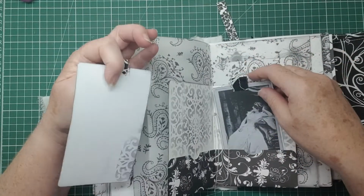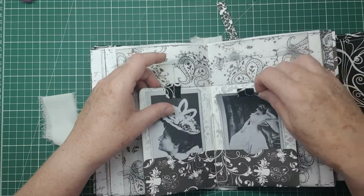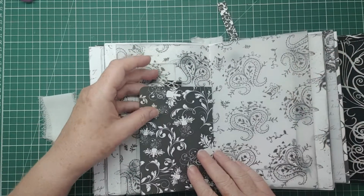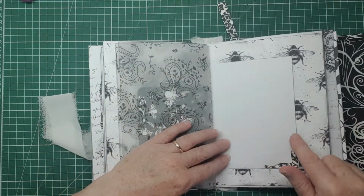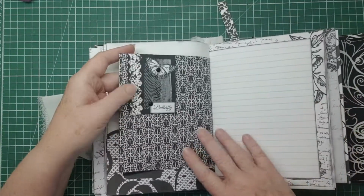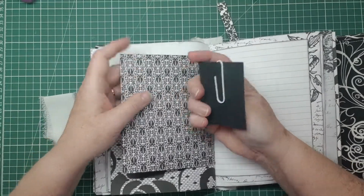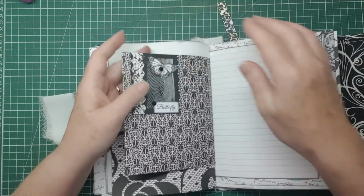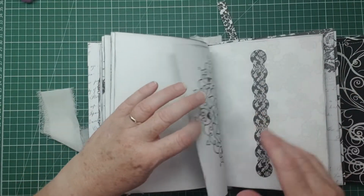I have stenciled a little bit on the back, which I'll probably go through and do with all of the ephemera that I make with a journaling page side to it. I've stuck a little corner piece on there. Made another hidden paper clip here, which I thought was quite pretty. So that's the middle signature.